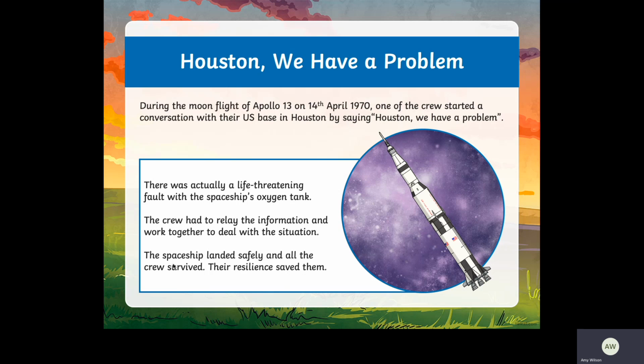Their resilience saved them. So they had a huge problem. They had to deal with that problem. They had to work together. They had to stay calm, not give up, stick at it, because I bet the first thing they tried perhaps didn't work. And then maybe they had to try something else. Oh, that didn't work. Bet there was quite a few things they had to try before they could fix such a large problem. But luckily, because they were resilient, because they stuck at it and they didn't give up, they were all safe.